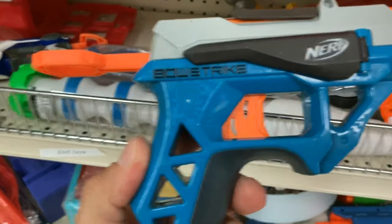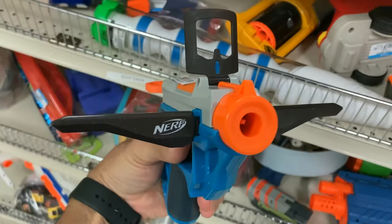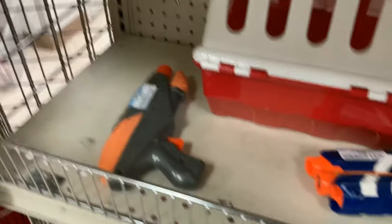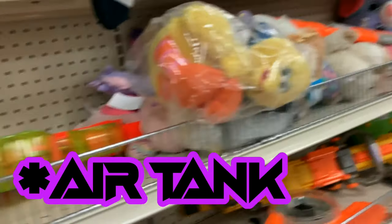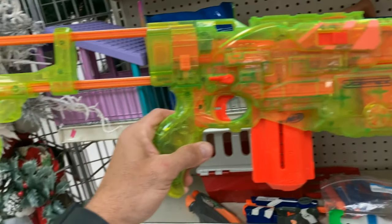Found another mag, put it aside to determine my strategy for taking all these accessories. A Bow Strike — first time I ever come across this, guys. This is the coolest little blaster ever. You pull the plunger back and it deploys the arms and the sight. I love it. Saw one of these Air Max ones that I picked up a while back, but this one had a leaking cylinder so I left it.